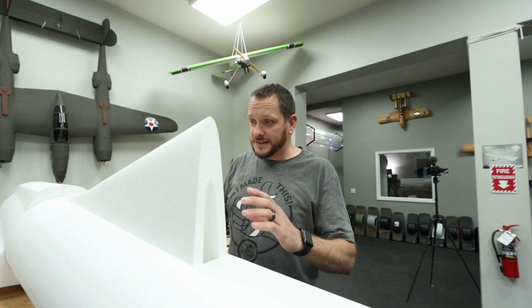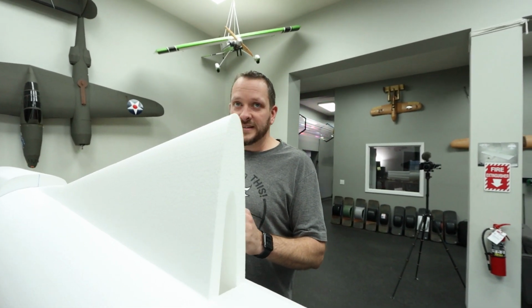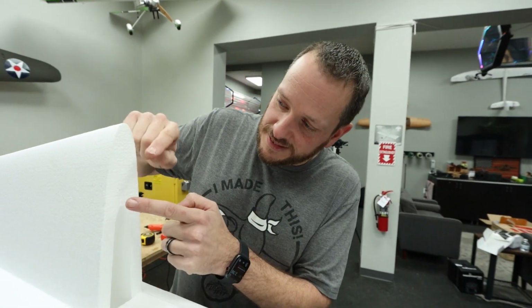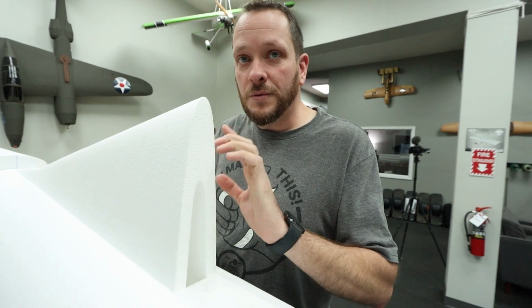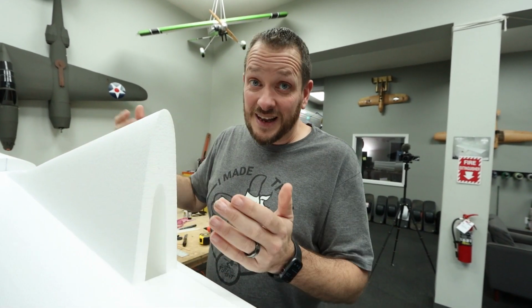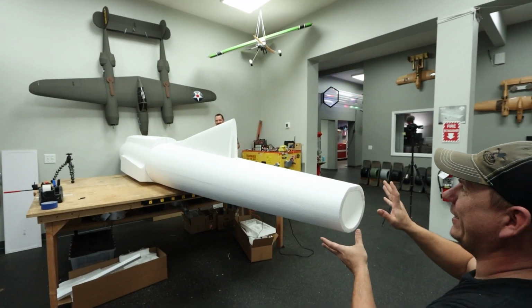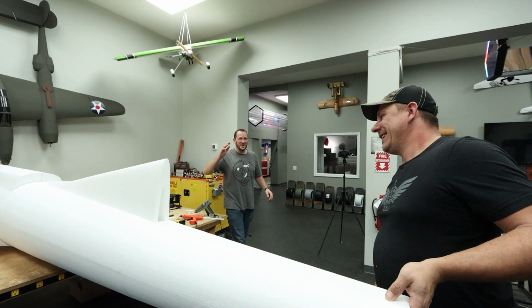We're just gonna make templates out of foam and plywood that we'll be able to drag our knife down through and establish those radiuses. And we left this area extra thick, so it'll be hitting here and then coming down, and then we'll just have to shape it and form it. We should be able to mimic all that, but it's a lot of strength. I'm afraid. I don't want to do it. I feel like we're gonna high five each other and it's gonna go boom.